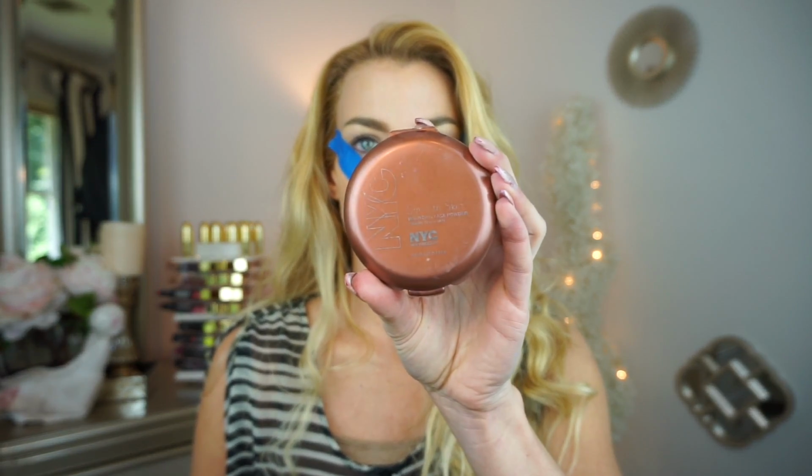Most of the products I am using today are going to be drugstore. I think there's only one or two products that are not. So I'm just going to pick up NYC Sunny bronzer here, and I'm going to just run that. I also did prime my eyes a little bit with the LA Girl Pro Conceal, and I'm just gonna warm up that base here, and it's gonna set that concealer.